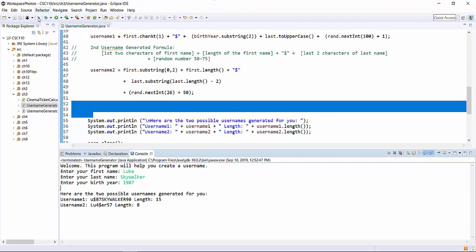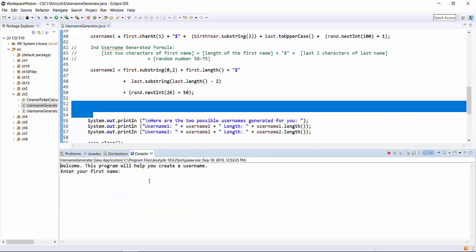Let's run it and see if it works with George Washington. I don't know what year George Washington was born. Let's think about that for a minute.